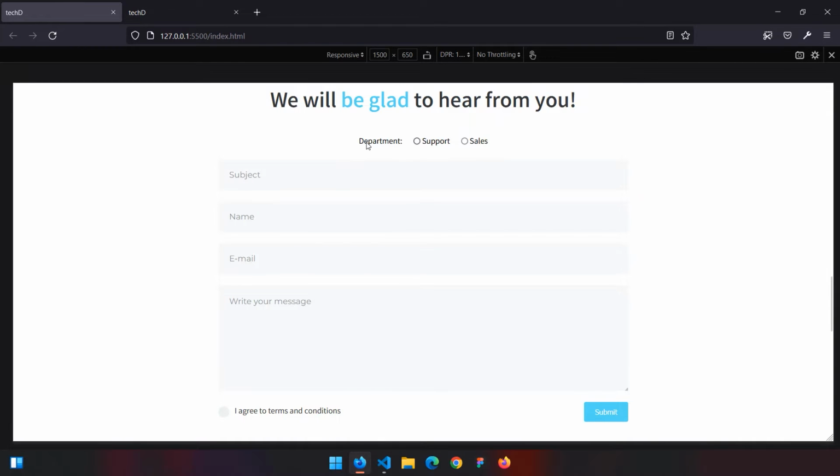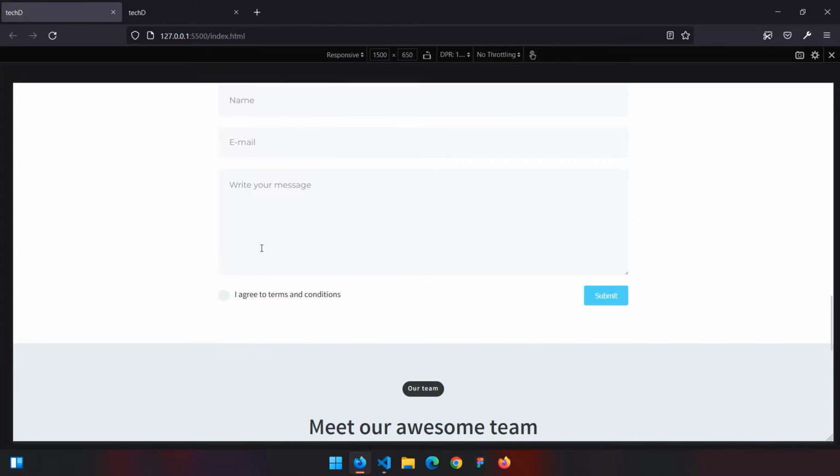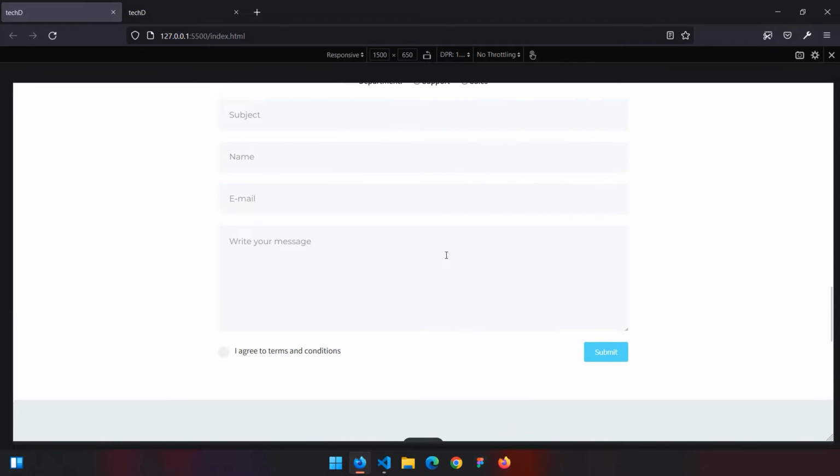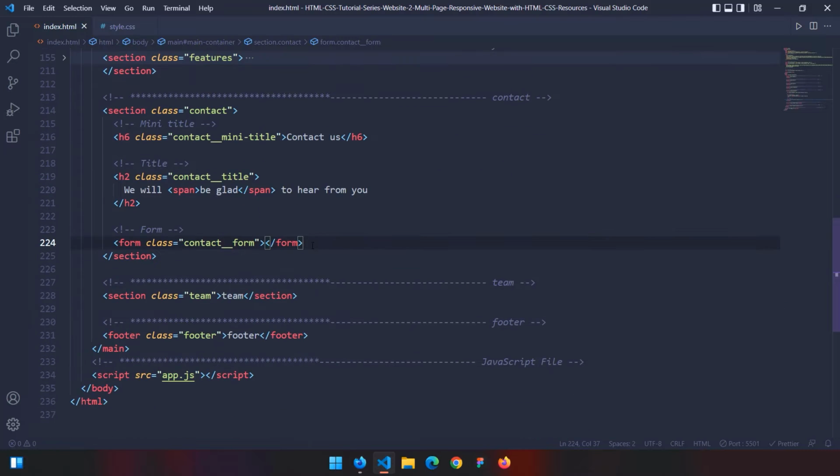Here we have, first, a pair of radio buttons. This entire part is going to be one fieldset. Then we are going to have three inputs, followed by a text area. And then these two parts, this checkbox, which I'm going to show you how you can actually style a checkbox like this, along with the terms text, are going to be one fieldset, along with this submit button. So this is going to be the last fieldset. So let's dive into creating these.